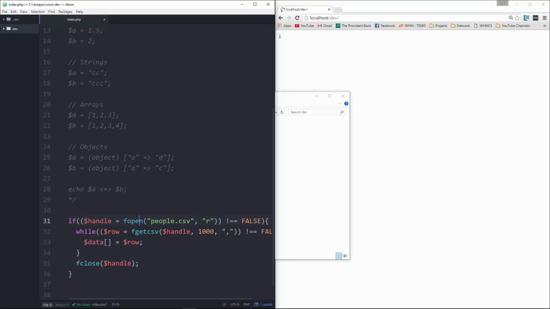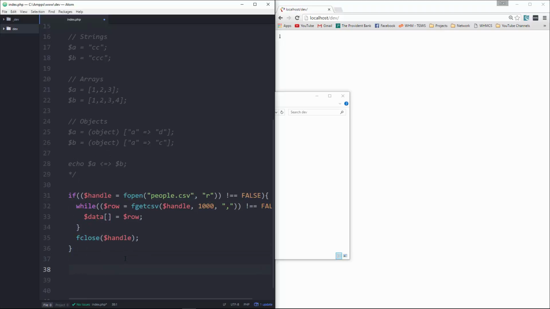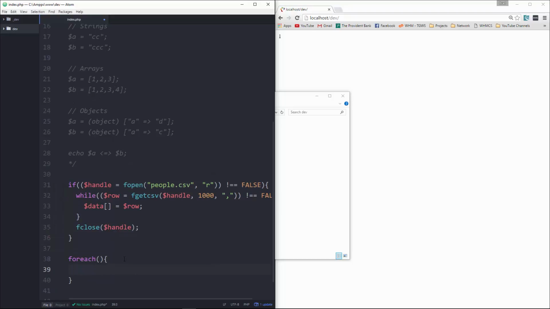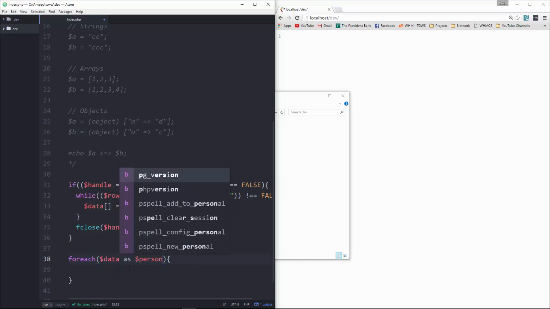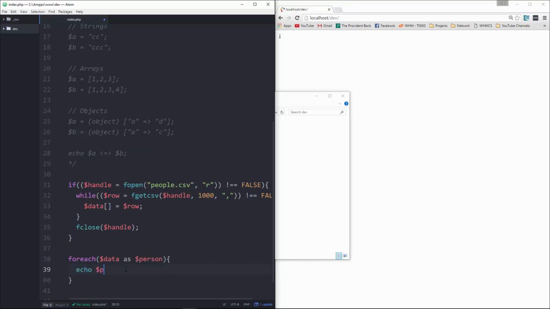Alright, and then what we'll do is down here we'll use a foreach loop to loop through the people in the CSV file. So let's say foreach, and we're going to use this data variable right here. I'm going to say foreach data as person, and we're going to echo person 1.